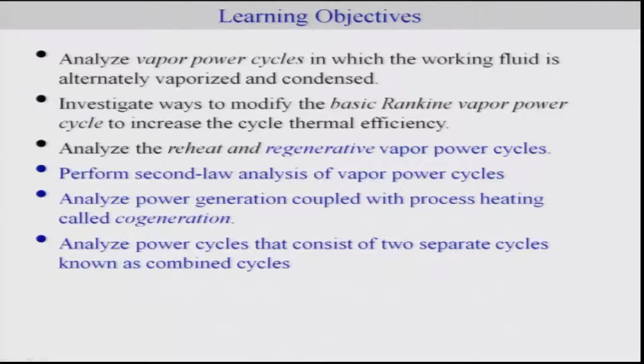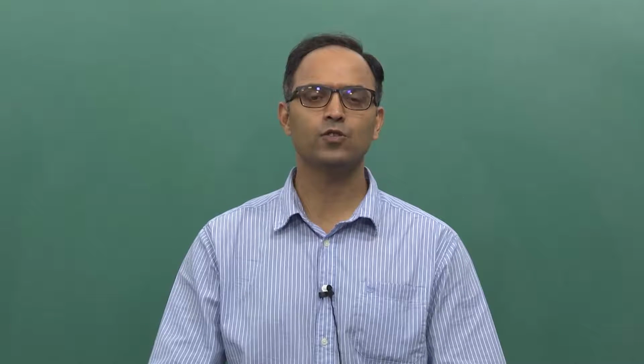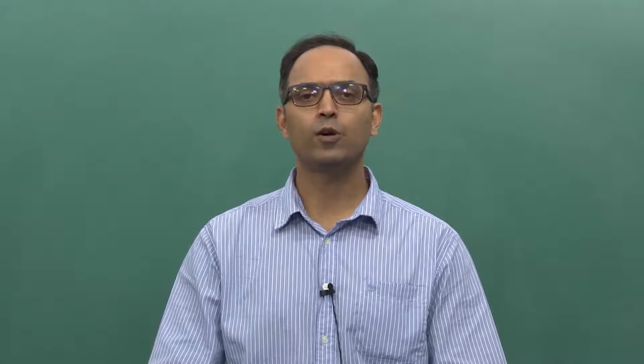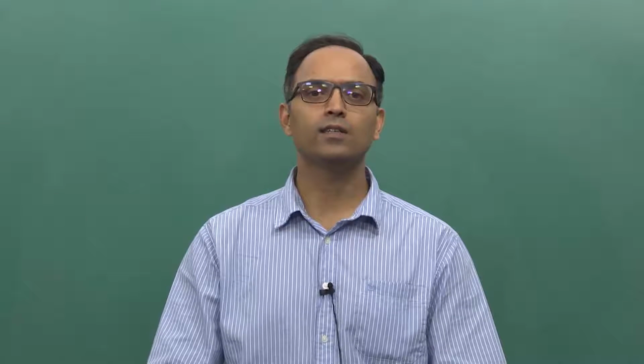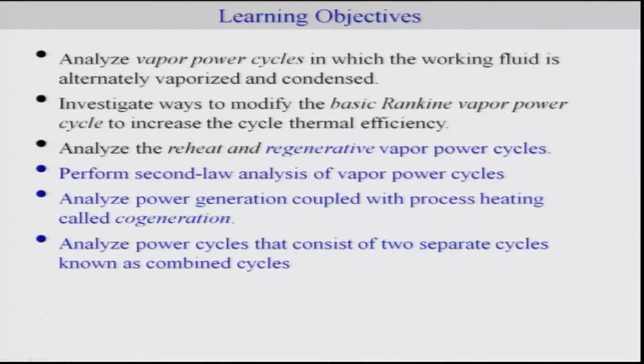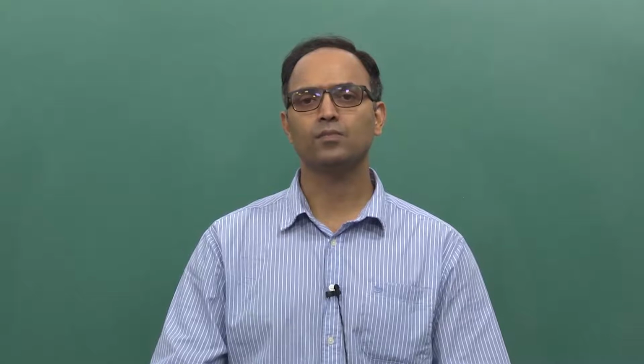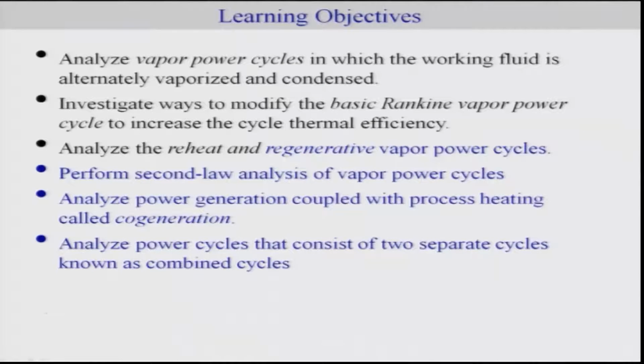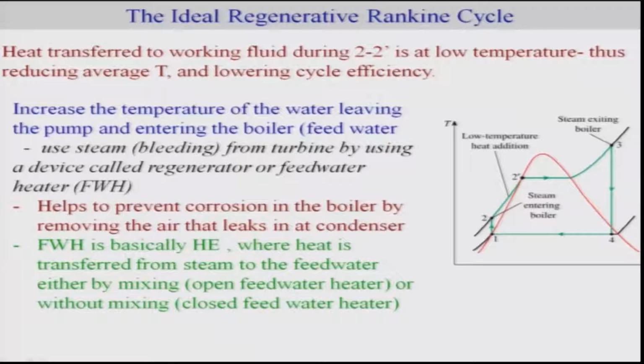Welcome back. In the last lecture, we started a new topic on vapor power cycles, and we realized that the Carnot cycle is not efficient if you want to have a working fluid with vaporization and condensation as a part of the cycle. And thus, we introduced the basic Rankine cycle. So that was what we considered in the last lecture, where the steam was heated to a superheated condition, okay.